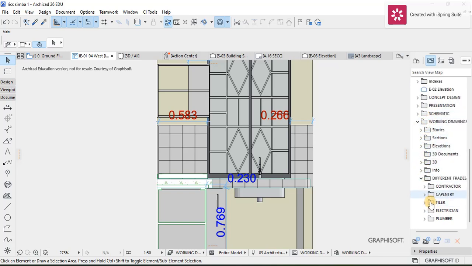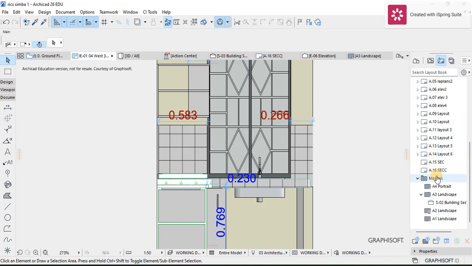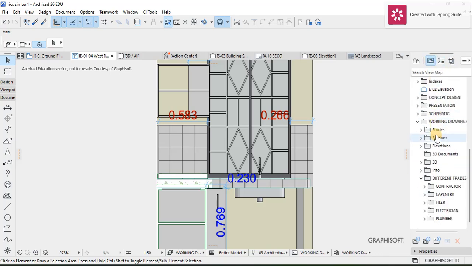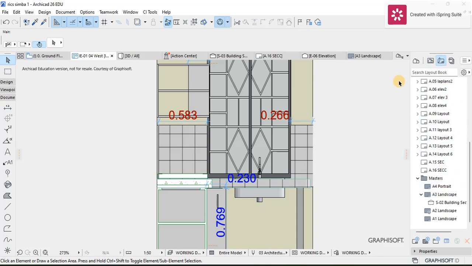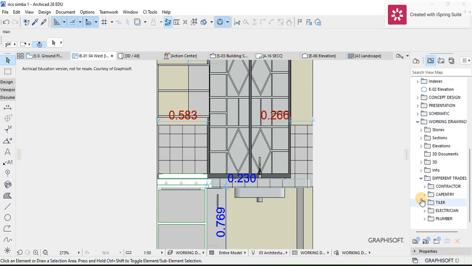After you finish all this, you can just put them into your layouts, but that's another video. I know you have your own master layouts, so you can just have each person have his or her layout, put the information there, publish it and send it to the person who is concerned with what you are communicating.